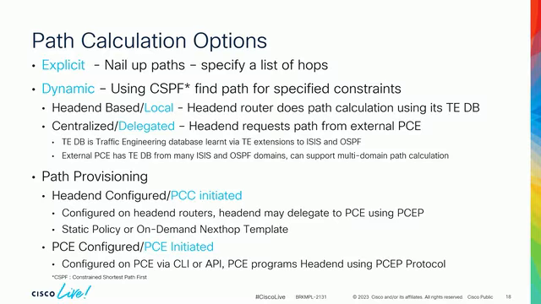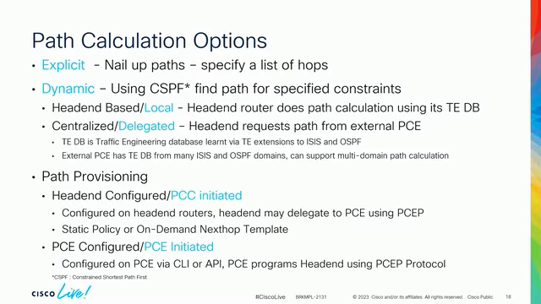Now, dynamic path calculation is where you say what my intent is, right? Intent is basically saying, this is how I want the traffic to behave. Your network figures out what is the best path for this, and that's called dynamic path calculation. So all the head-end routers have the capability to find paths using criteria that you give. You say, minimize my metric, which is latency, and have affinity to a certain property, say secure link, right?